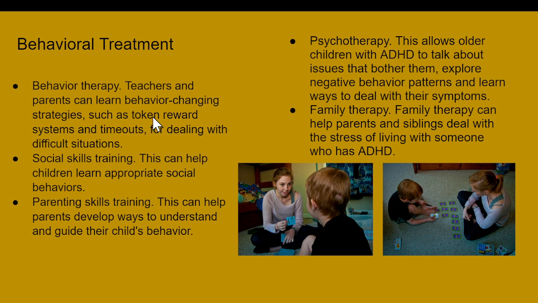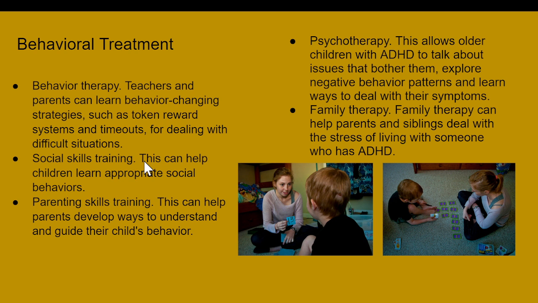It's the behaviors associated with what's going on in the brain that causes the problems, not necessarily the functions of the brain. What that means is if I'm unable to sit still and learn, that is what is affecting my ability to be successful in school, not because I don't have the proper amount of dopamine in my brain. That is causing the behavior that is affecting my ability to learn.